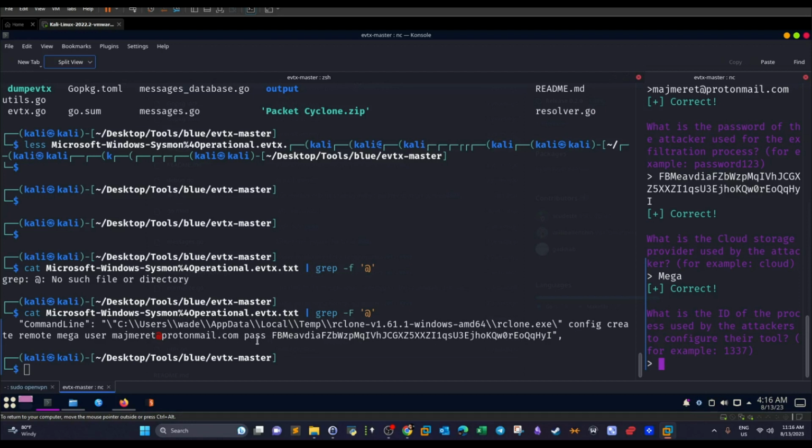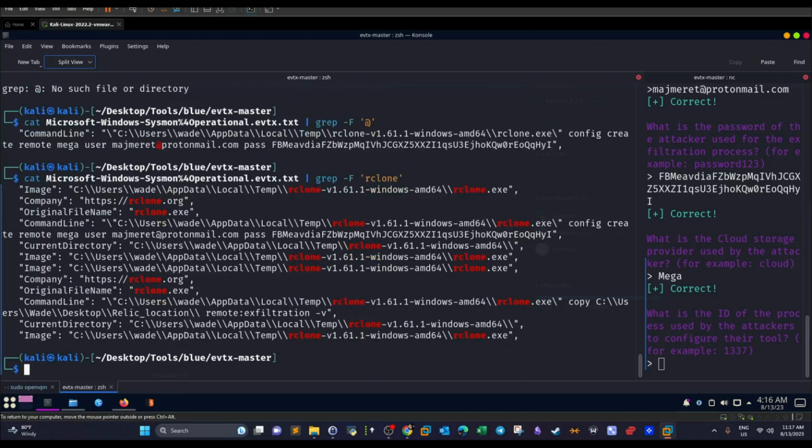To be able to do that, we're going to need to cat the file, not here, and say, for example, rclone. Usually lines containing this word contain information about the process itself. So let's see here. Looks like we looked in the wrong place.